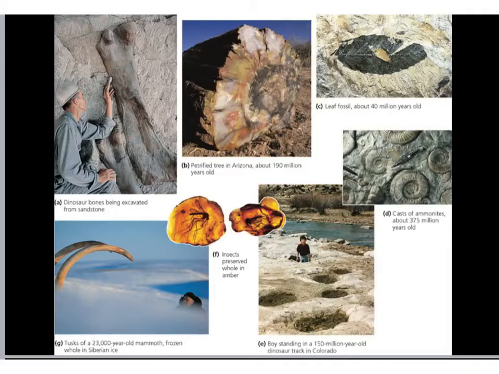Here are some pictures of the different types of fossils we've got here. These are dinosaur footprints that the boy is standing in. These would be trace. This one looks like a 2D photo. It would also be considered trace. This would be a mold and cast. Petrified wood, so petrified, obviously amber. These are the original tusks of that mammoth, so this is the original material. And this dinosaur bone is now stone. There's our replacement.